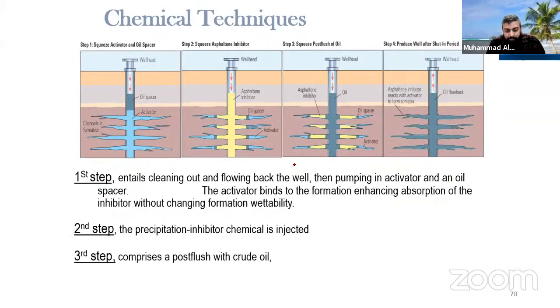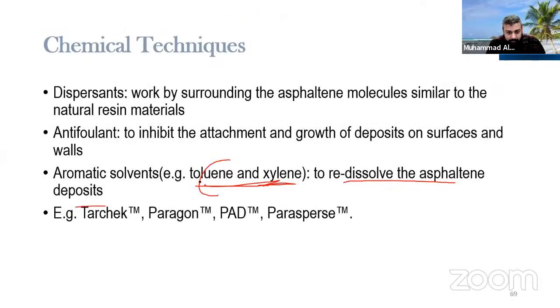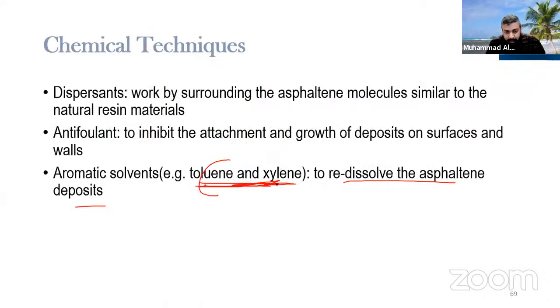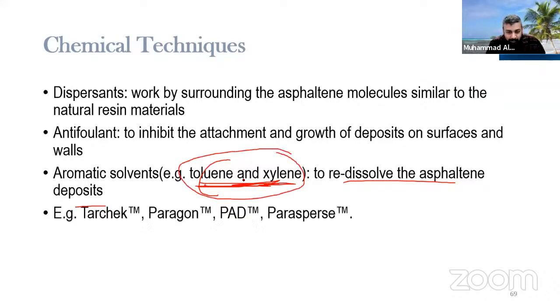And at the surface, we just use toluene and xylene to keep the pipeline clean. Just use these two. And I tell you, some of the people don't even know these names. They just hire some companies from America, Dubai, or somewhere to do the pipeline cleanup, and they don't tell them that we use toluene or xylene to clean up the asphaltene.